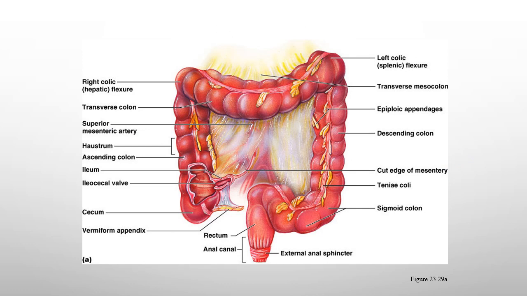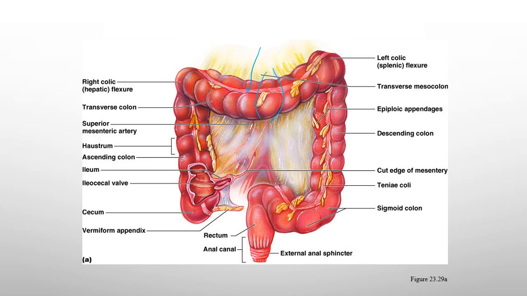So here we can see some of those special structures. The ribbon here, that's our Taenia coli. There's three little portions of it in different areas along the large intestines. This little pouch here is a haustrum. And so we have individual little segments there. So you can see one there, there, and so on for those.